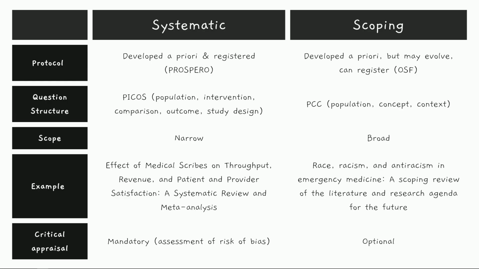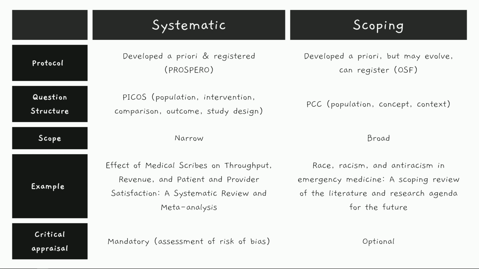And kind of crossing out that narrative review, since we just established that it's essentially garbage, the systematic and the scoping review are the two that we're going to focus on a little bit more, delving into the nuances between how they differ. So for both of these evidence synthesis approaches, they both require an a priori protocol. That means in advance, prior to starting your research efforts, you will have made a written document that describes things like the study background, your objectives, your hypotheses, and your methodology: how you're going to do the search, what's going to be included, what's going to be excluded.